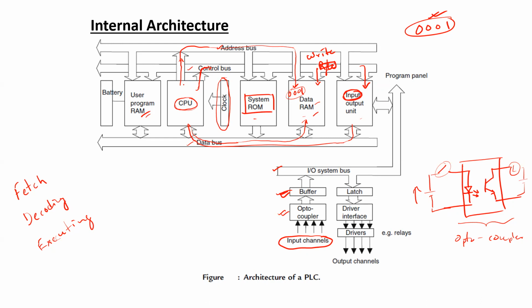And also you can see that the CPU only has the option to send control signals. That is supposed to be the case because the microprocessor is controlling the operation of every other unit. It is not supposed to receive any control signal. So it is only sending control signals to other units. So through these outward arrowheads, it is indicating that it is sending a control signal to all the other units, and the other units are only able to receive the control signal. They are not able to send any control signal to the CPU.